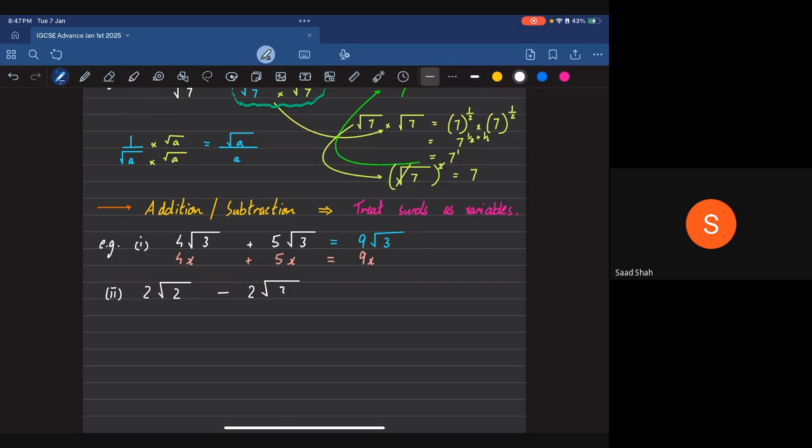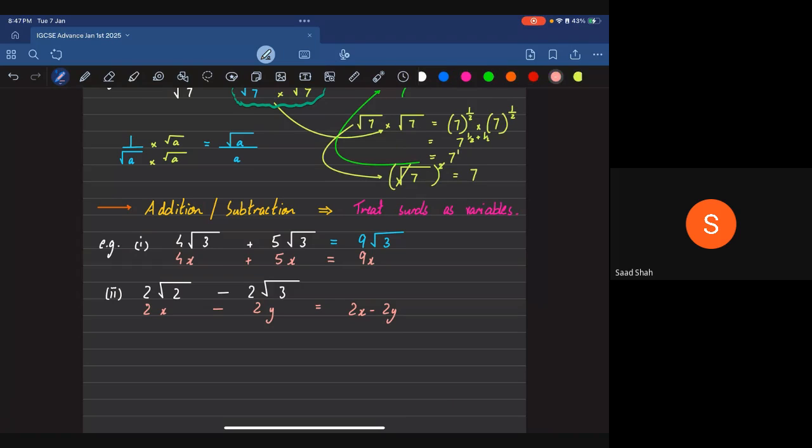Now, even if we've seen this with variables as well, that even if there's the slightest change, for example, this is 2x, and let's just say that this is 2y, what is going to happen? The final answer will be 2x minus 2y. Obviously, you cannot add or subtract them together. You cannot simplify them further than their current position.